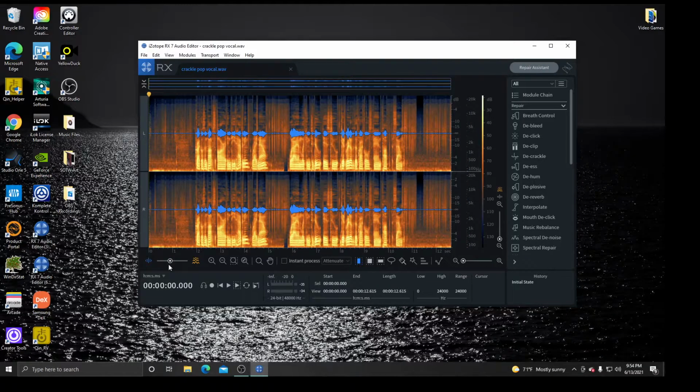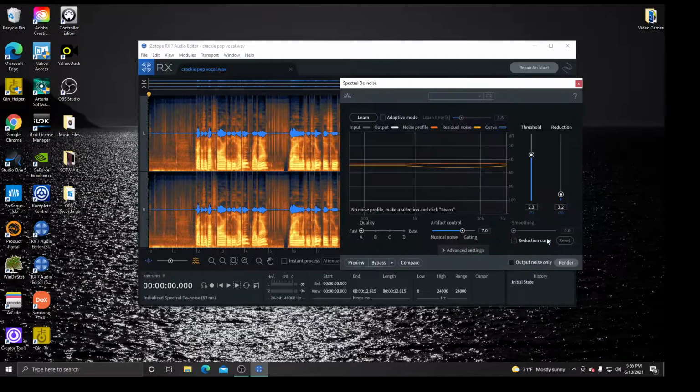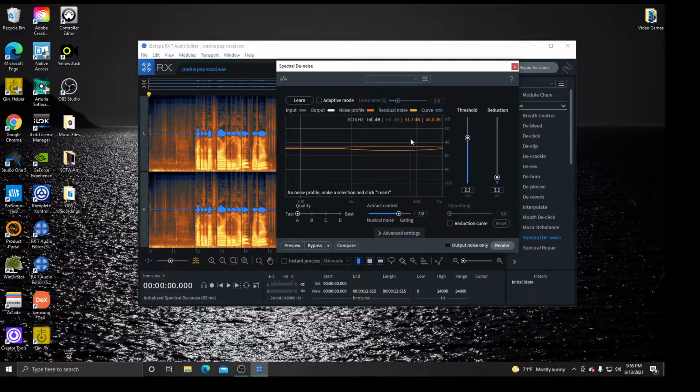Honestly, a situation like this is not that intense of a situation to repair to a certain extent. Something I like to drive home is with vocal recordings, if you have a lot of noise like this going on, it's a lot better to just have a clean take. But this is the extent to which I'm able to actually remove crackles and pops. So in a situation like this, what I would more likely do is go towards spectral denoise first.